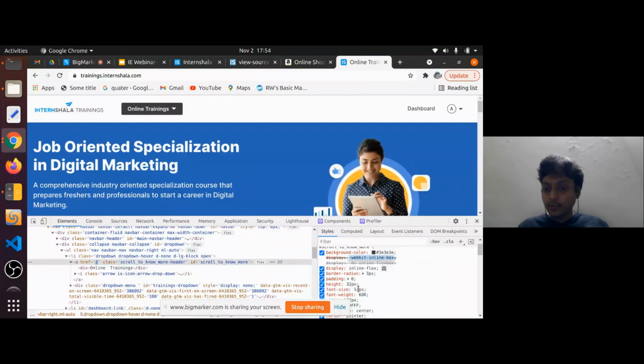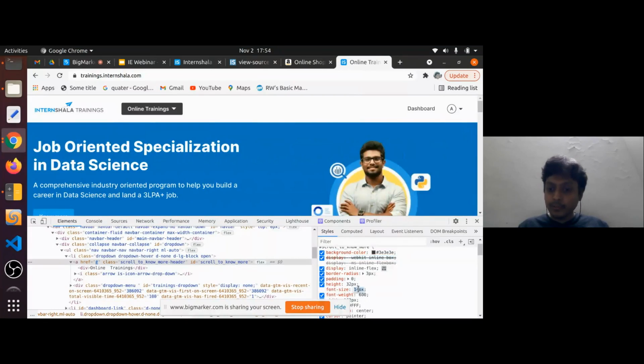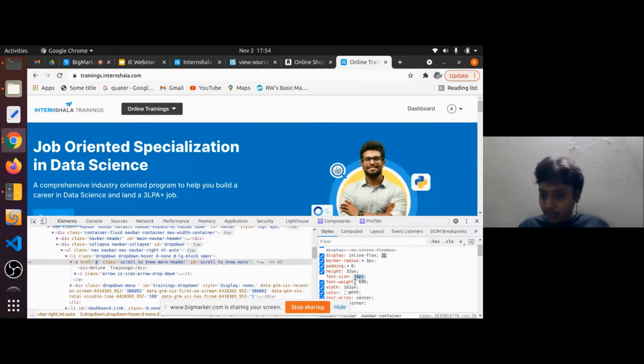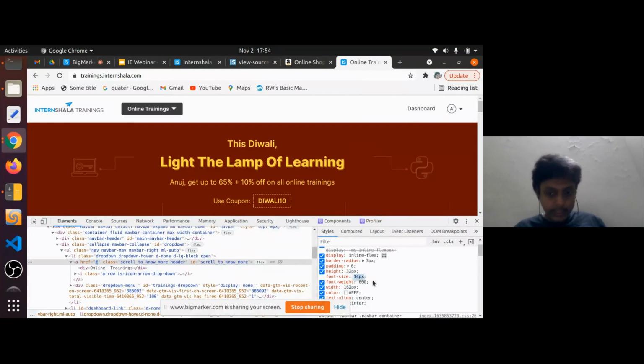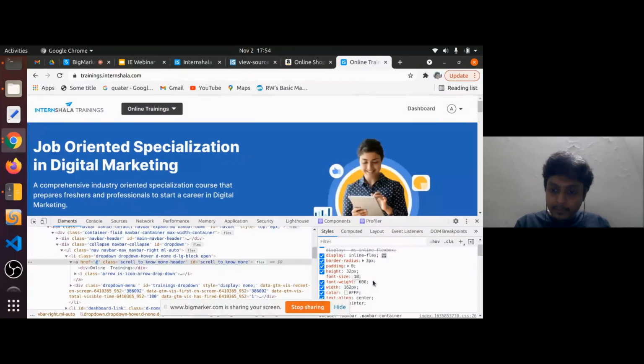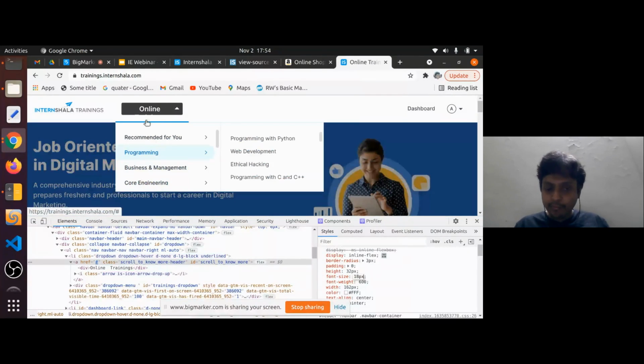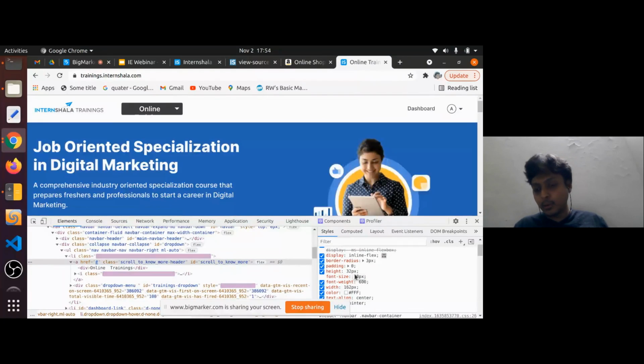I will show you more changes, like font size. Font size you can see is 14 pixel. So I want to change this. I want to increase the font or decrease the font. I click here. Just notice very carefully, when I clicked here, it got selected for me to change. I can type anything here, anything I want. I can type 18 pixel. I have to give the pixel, px, and you can see the font size increased. It did not fit in. That's the reason it went below, but it increased.